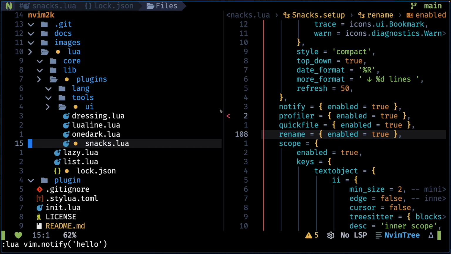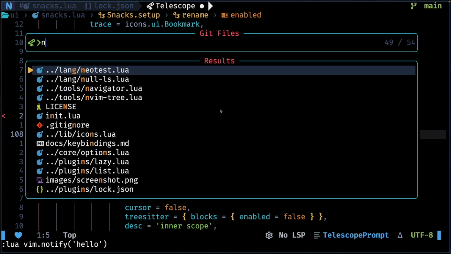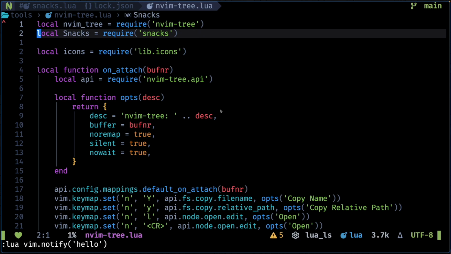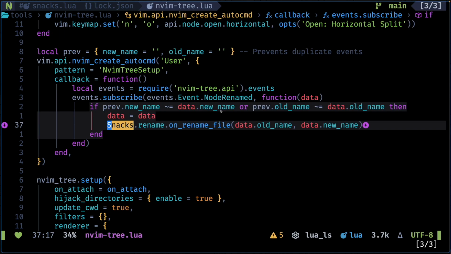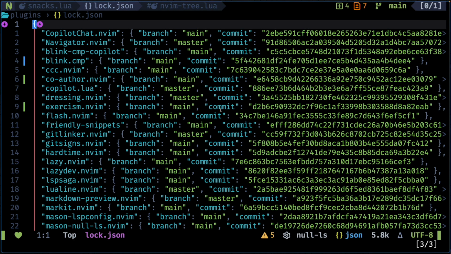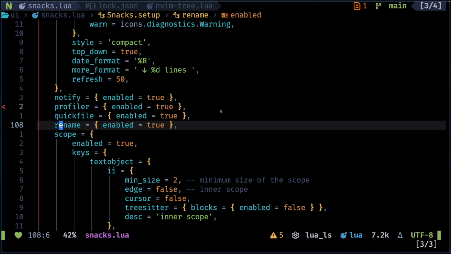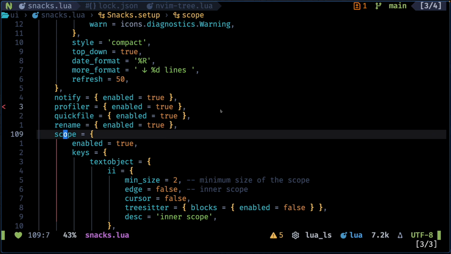Rename again. So what it does is it hooks up to nvim-tree. Yeah. So here, if you see, I have snacks integrated, and whenever I'm calling rename, it calls snacks.rename, and what that does is it uses LSP to provide renaming of that file in other places if I'm using it.